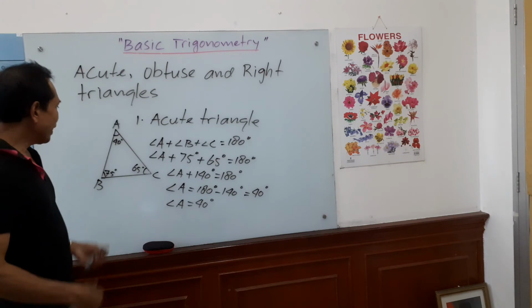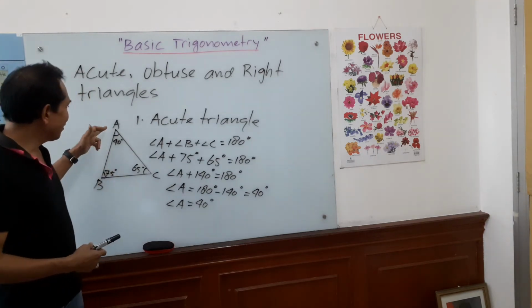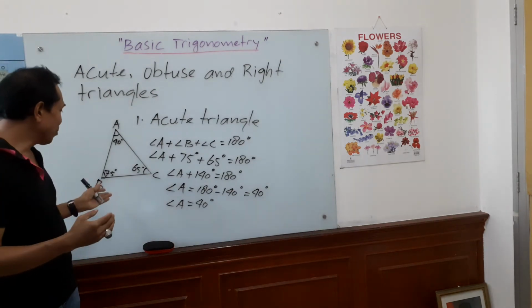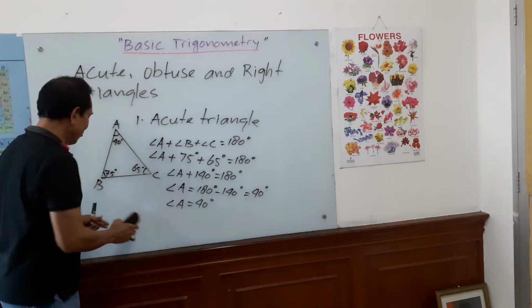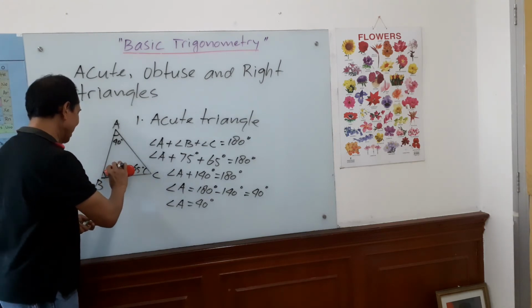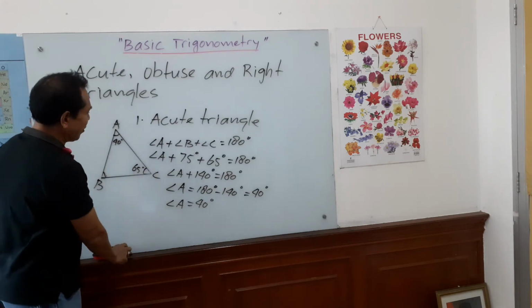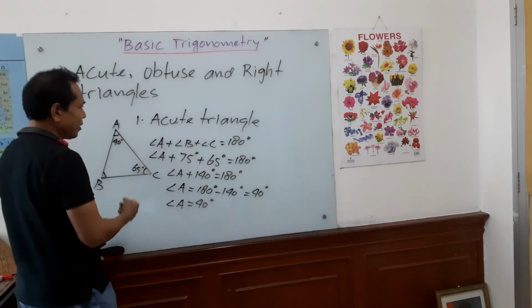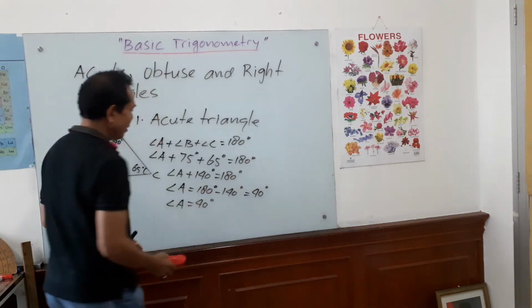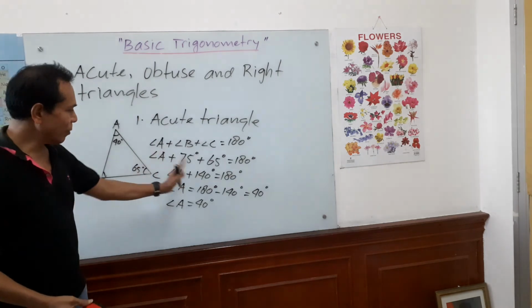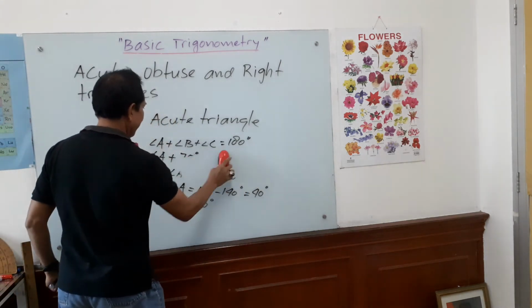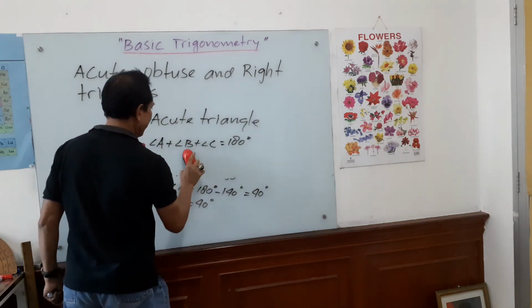Now, it's not only this angle A that we want to find. We can also pretend that we do not know angle B, for example, okay? We erase this. We pretend that we do not know angle B. Now, they want us to find angle B. What is angle B? Then we erase this, we do the same thing. Okay, I hope children you understand this, the way how you do. We can use the same formula to find another angle.